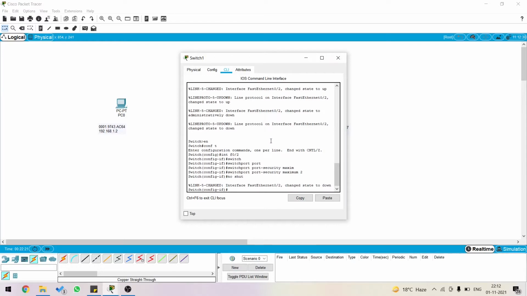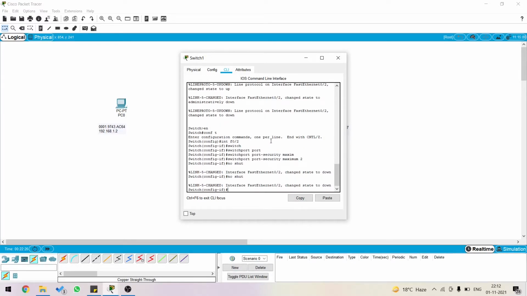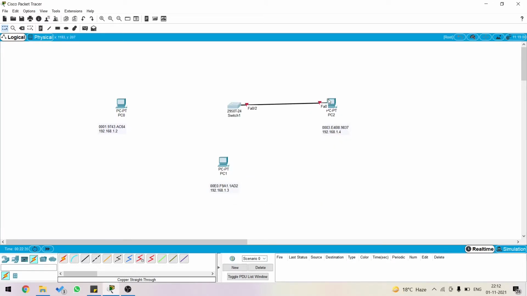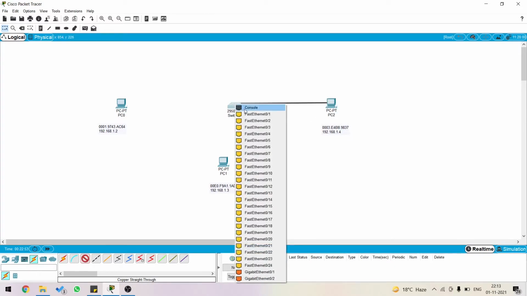What we are trying to do here is, we want the second PC to be accepted on the interface. So we delete the link, connect it once again.